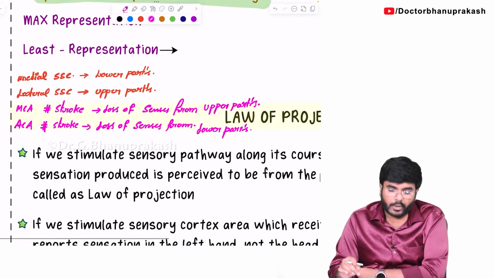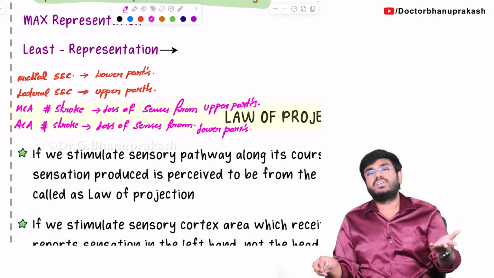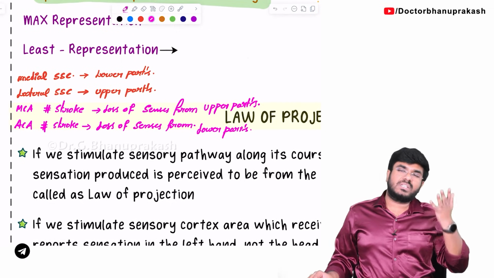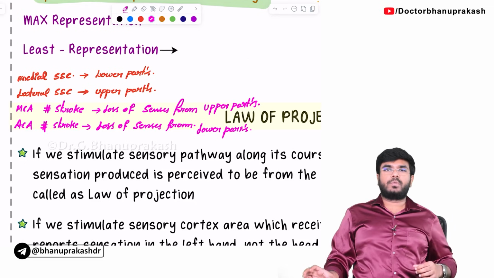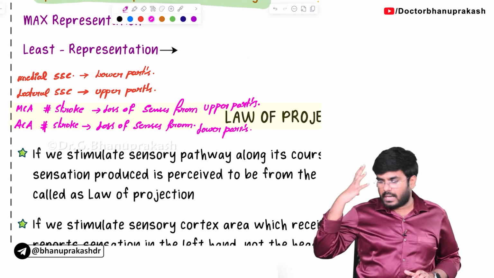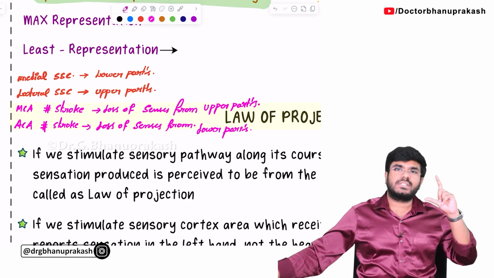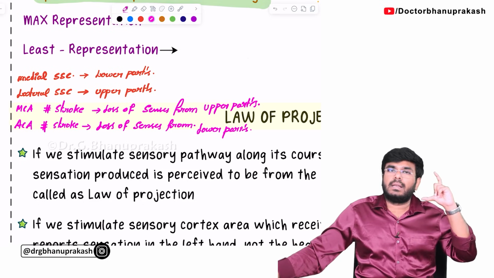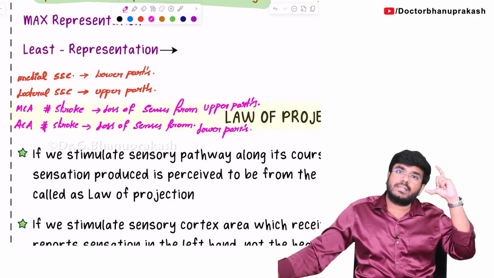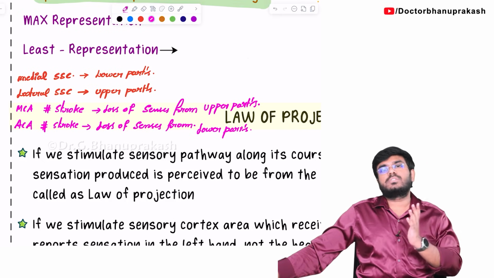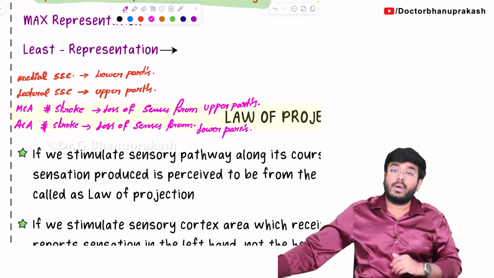Okay, so these are the important points which I want you to know as a doctor. If you ever see a patient who is complaining that I lost the sensations in the upper parts of the body, let's say I have lost the sensation from the upper part of the body on the right side, so where is the lesion? The lesion is on the left somatosensory cortex, that too on the lateral part of the somatosensory cortex. When the left lateral somatosensory cortex is affected, the patient is going to lose the sensation from the upper part of the body on the opposite side.